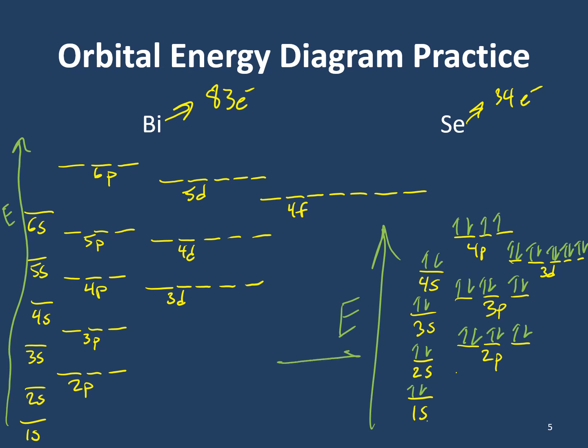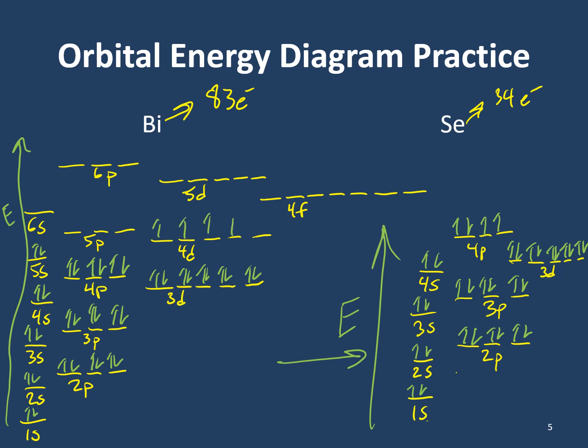I'm just going to copy over my selenium, so I'll get the first 34 on there just the same as selenium was, and then we have to count from 34 to 83. So I'm going to pause to do that. Okay, so I have up to 34 electrons already put in, exactly the same way I did the selenium. Now we need to go from 34 electrons up to 83, which is what bismuth has. So the next one goes in the 4p, and we fill out our 4p. Now we go to 5s, and we put our 2 electrons there, then we start filling the 4d instead of the 5p.